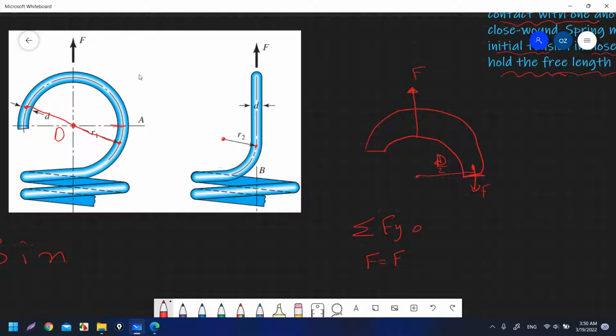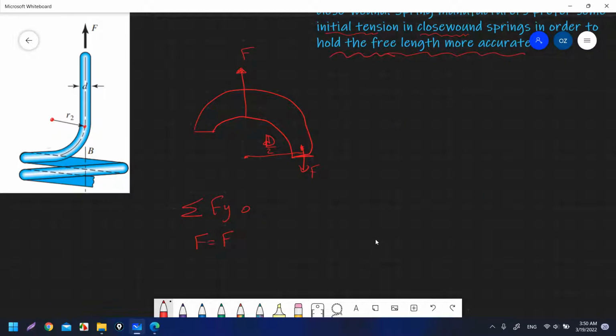When you have two forces parallel to each other with a perpendicular distance between them, this will create a couple moment. This couple moment will bend the beam, or bend the coil, like this, and here it will create a tension force on this side, and here a compression force. Compression bending will cause compression on this side and tension on this side.